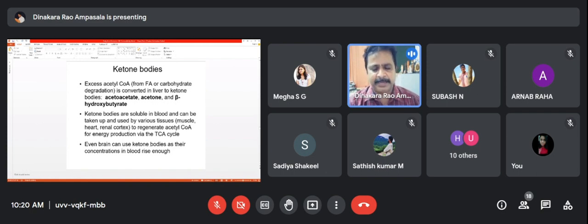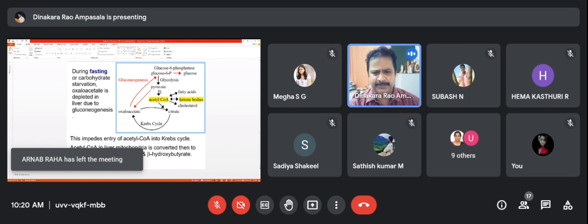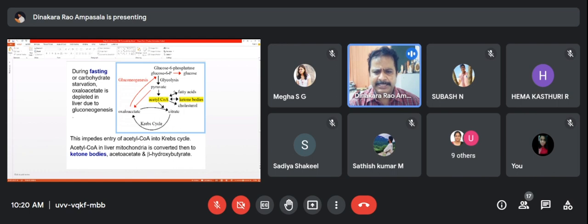After they convert back to acetyl-CoA molecule inside the cell. Okay, so here you can see glucose oxidation to pyruvate to acetyl-CoA. So acetyl-CoA can form from fatty acid, and if more acetyl-CoA molecules are there, it will convert to ketone bodies, and the acetyl-CoA molecule is also a substrate for cholesterol synthesis. So if acetyl-CoA is more, it can convert into ketone bodies or it may enter into Krebs cycle. That's what we have seen.